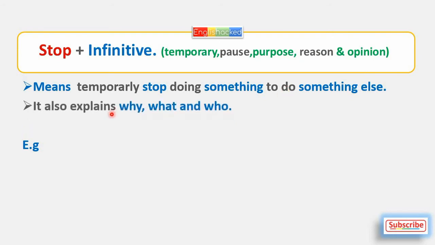It also explains why. Why did you come? Why did you subscribe to Englishacked? To learn, that's the purpose. I am following Englishacked to learn. That is the reason why you are following me. So you use an infinitive because you are giving a reason, or it is your purpose.